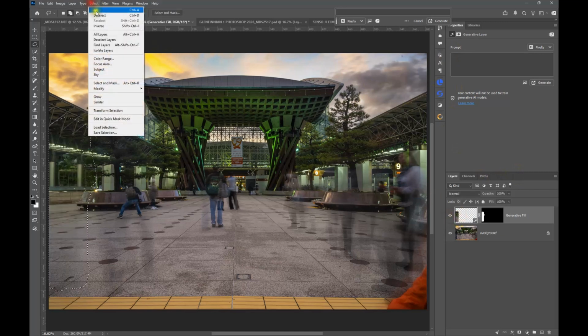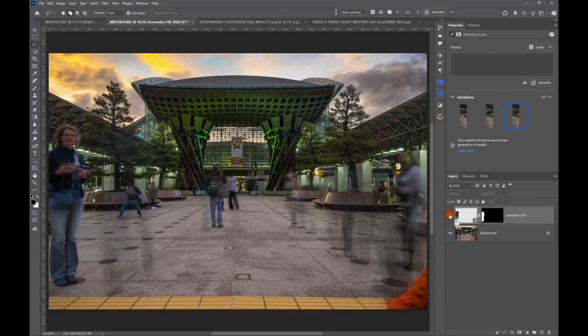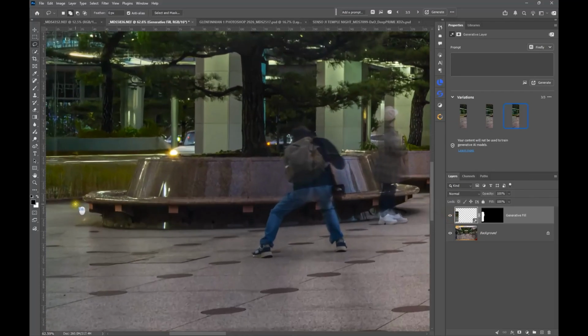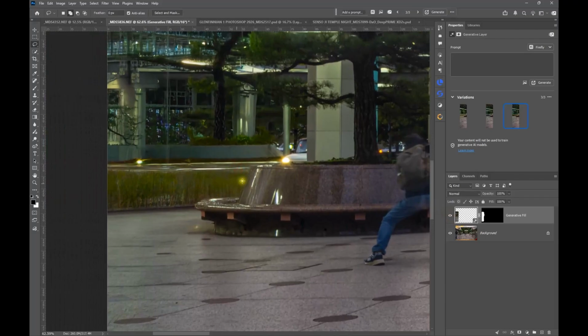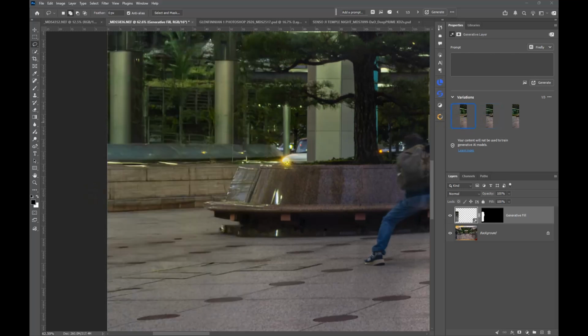Well, I've already done this, and I'm going to turn this on. Let me just deselect that, and it's generated 3 different versions as we normally get. And of course I have no idea what was behind that lady when she was standing there, but either one of those ones that it's thrown up look quite acceptable, unless of course you start to zoom in too closely and then you find that looks a little bit weird. Maybe this one, it's created some more of these sort of seats here, and then maybe the first one, it's created some sort of a wall.